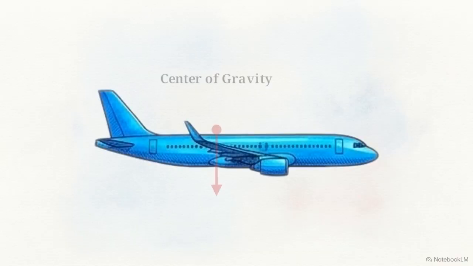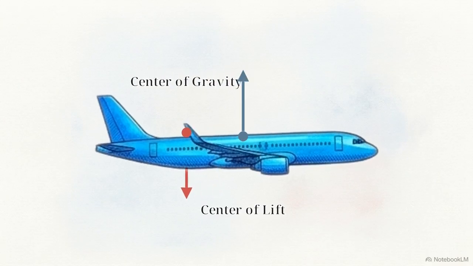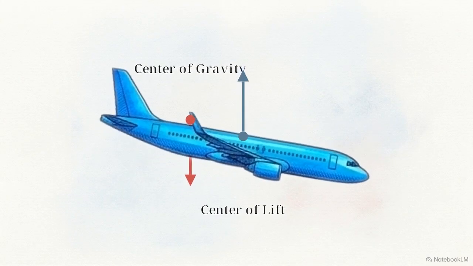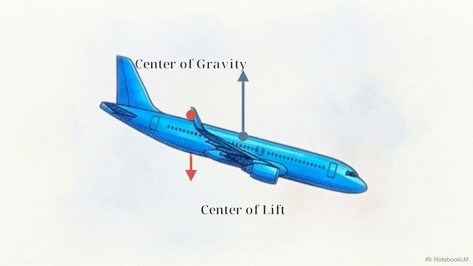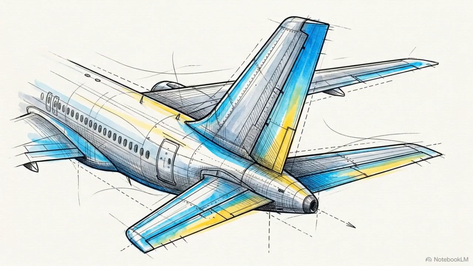This behavior depends on the mechanical relationship between the center of gravity, the balance point, and the center of lift, where aerodynamic force pushes upward. In most designs, the center of gravity sits slightly forward of the center of lift, creating a natural downward pull. If a disturbance pitches the nose up, this forward weight acts as a lever, automatically pulling the nose back to level. The tail section provides additional passive correction.